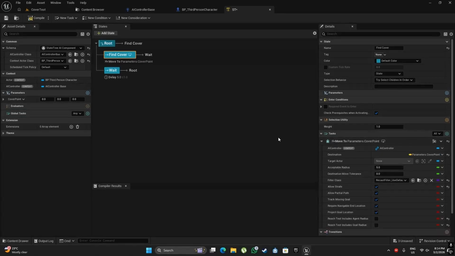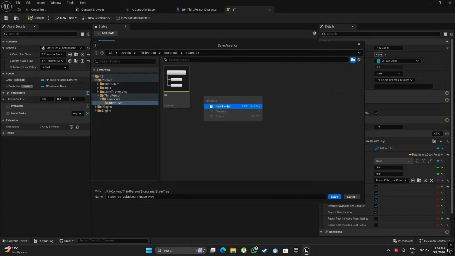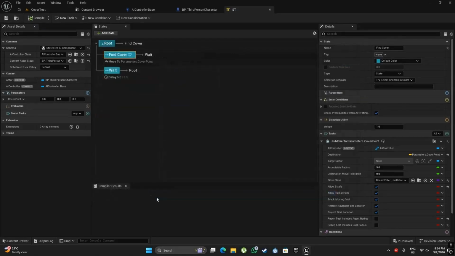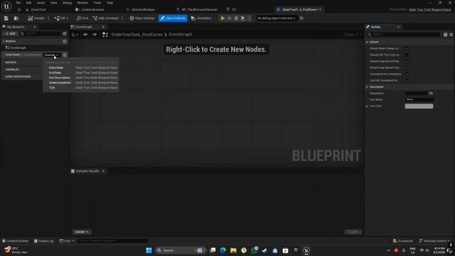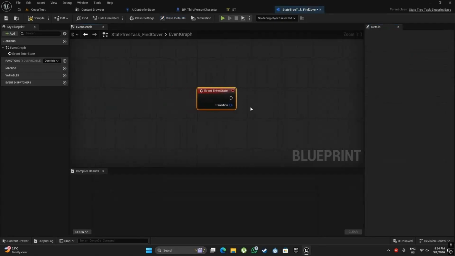I'll delete this and I'll write a new task. Let's say find cover. On enter state, I will run the EQS query.